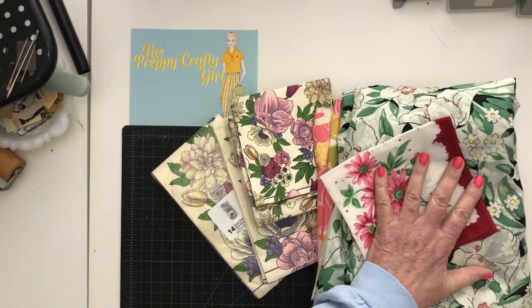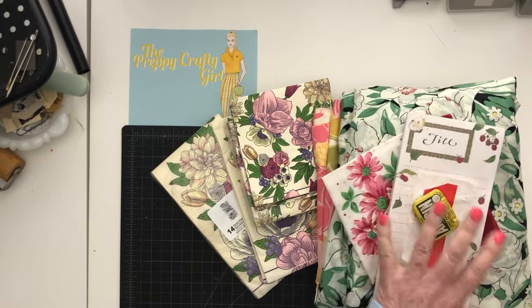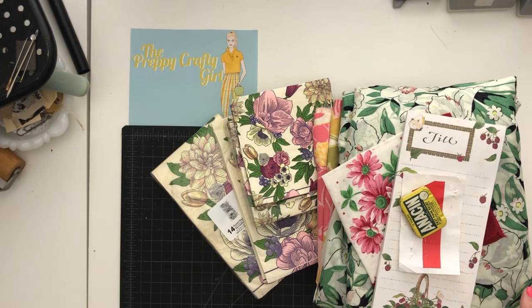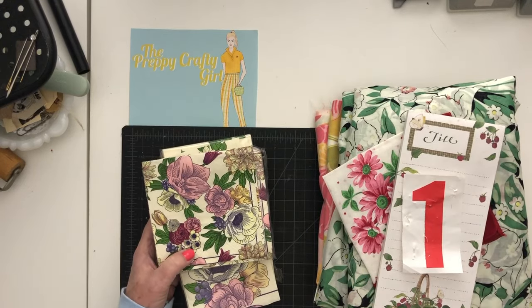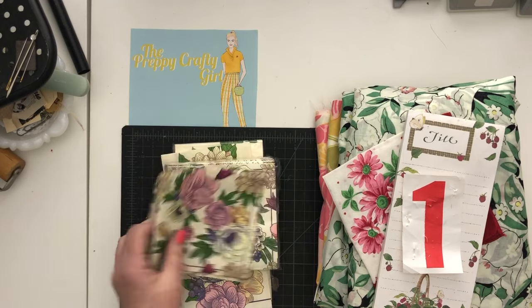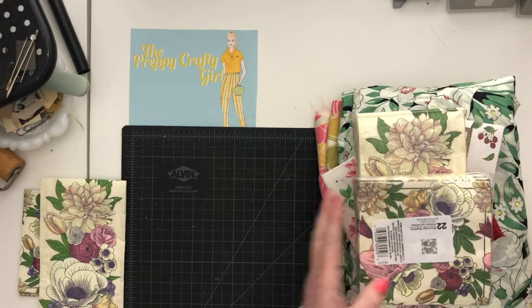I have so much more coming up because I went back and went to two this weekend, and I have a bunch of stuff that I picked up this weekend. So I'm gonna show those in a different video. They'll be coming up in the next couple of weeks. So keep your eye out, and keep your eye out for some crafting videos. I'm trying to get one up a week, and I've been pretty good about it. I think I fell behind last week, but I have them all stacked up and ready to go, but I couldn't get to my desk because it was covered with this stuff. So I had to get this cleaned off and do this video.